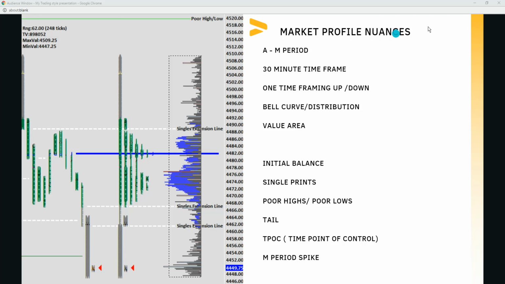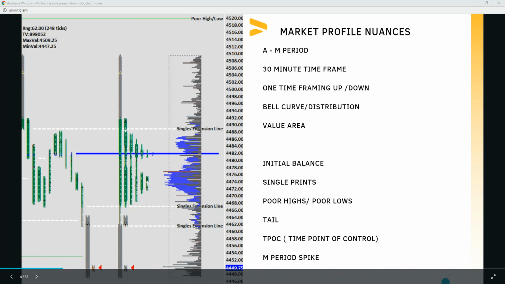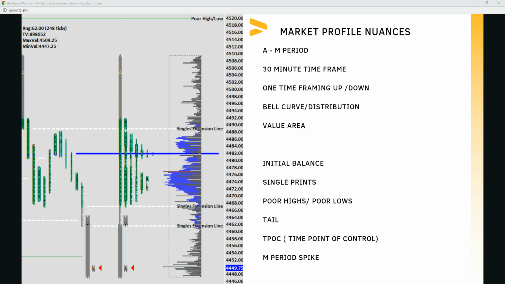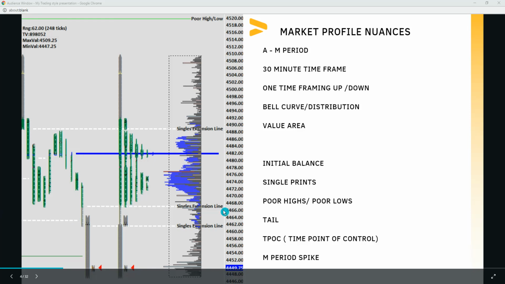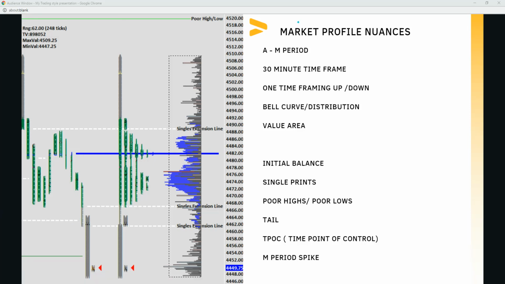That's where I think a lot of traders get lost, and they start building all these ideas around inventory, and getting really complicated into the technicalities. I think the most important thing is to have a structured way of validating where the market is trading, how it's trading. So what we'll do now is cover various aspects of the market profile, and just cover them in a basic manner.